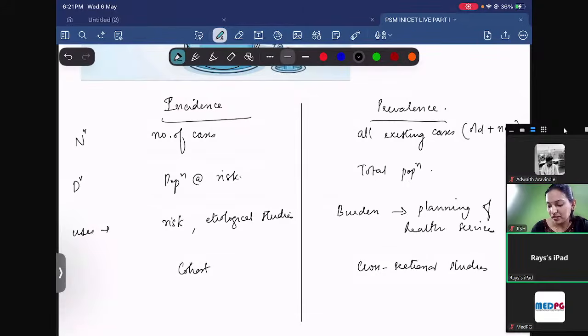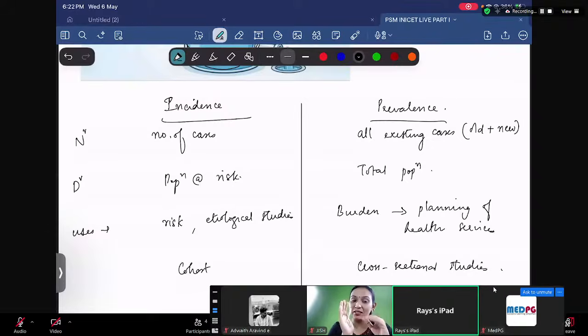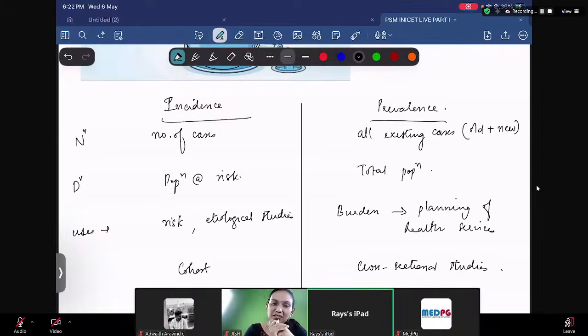And one more question I need to ask is, which one of the following, whether it is incidence or prevalence, which one is a rate and which one is a proportion? See, what is the difference between rate and proportion? Both rate and proportion have a numerator and a denominator. And usually the numerator is part of the denominator. But rate has a time component in it. And also the multiplier is usually something other than 100. So it can be 1,000, 10,000 or whatever. Usually we take the multiplier as 1,000.